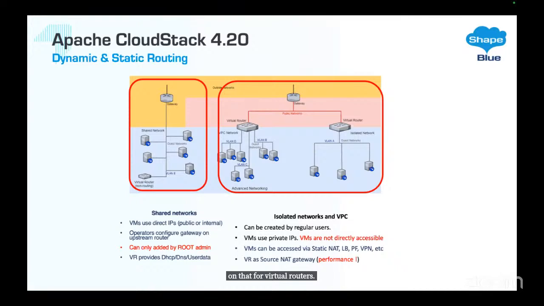NAT is really functional and efficient when considering, for example, conserving scarce IPv4 addresses. But the problem is that NAT introduces processing overhead due to address translation, which impacts performance in scenarios requiring direct routing, for example, and advanced network scalability.